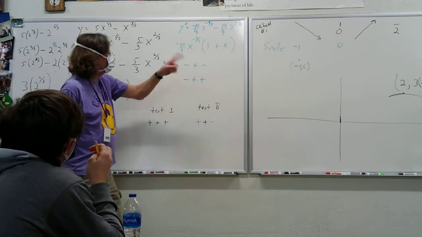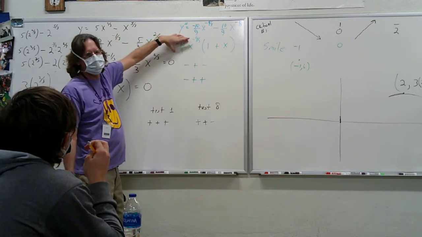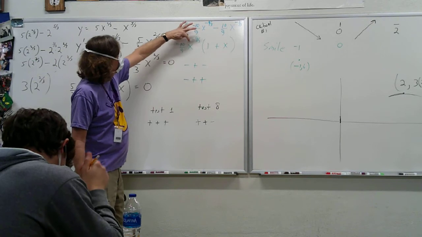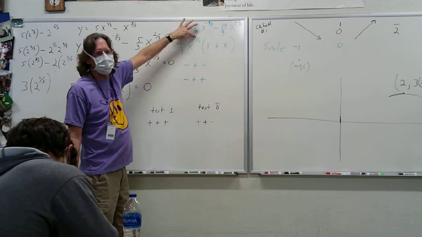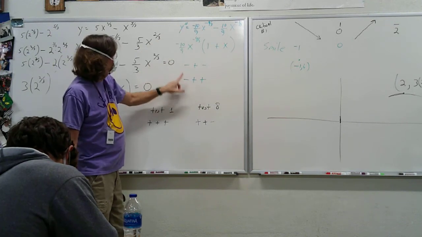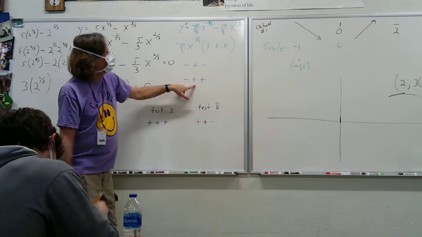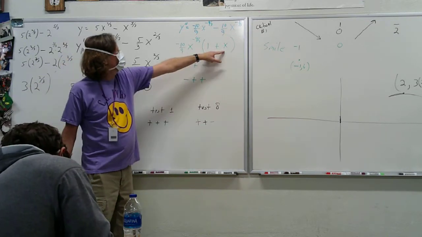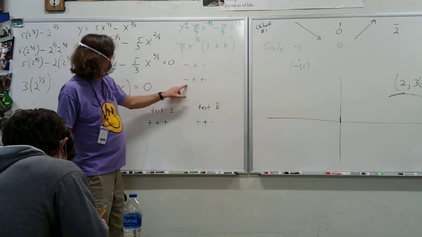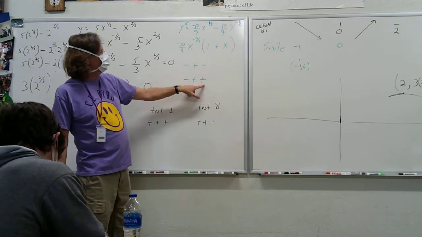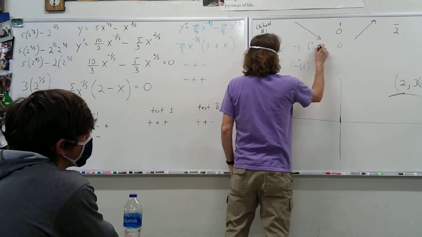Okay, negative 1/2. Does everybody agree that negative 10/9 is never going to change? Does everybody agree that this negative number, when you raise it to the fourth power, has got to become positive? So that's always going to be negative, and that's always going to be positive. Now, I take my negative 1/2 and put it right in here. What kind of number do I get? Negative times positive is a negative. So it does what? It frowns.